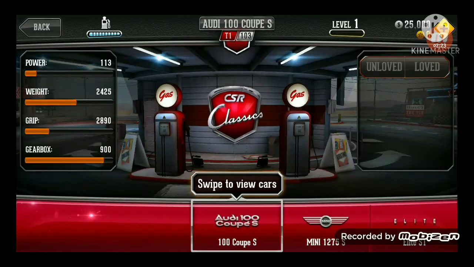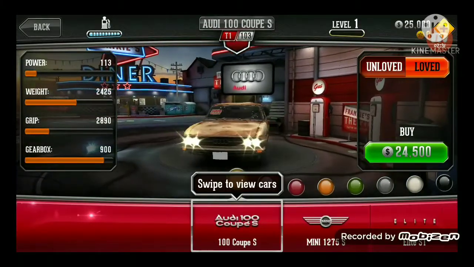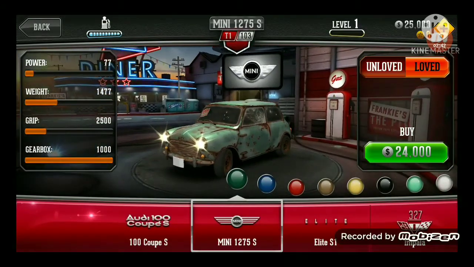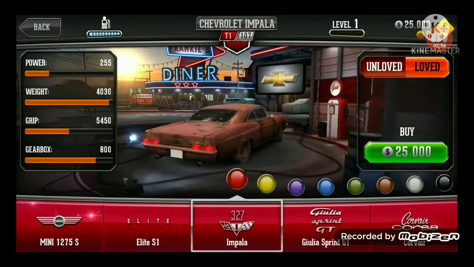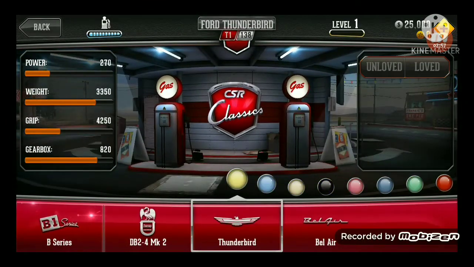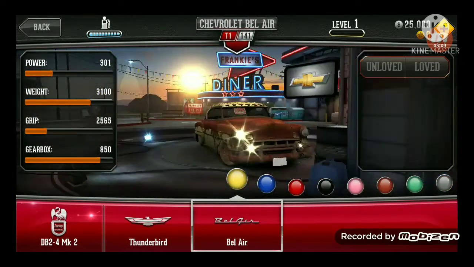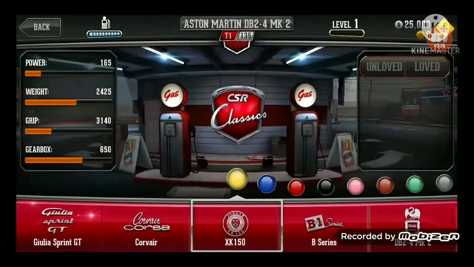There we got Agent. Okay, we got an Audi Coupe. I know exactly what we can build that up to. Let's see what we got. We got an Impala. Okay, I want to see if they have the car that I had. Oh, hold on. I want to see what this Thunderbird is. Yep. Just like I expected. I got a Bel Air. Okay. So, that's a different looking Bel Air than what we all know of. So I can't really get them.